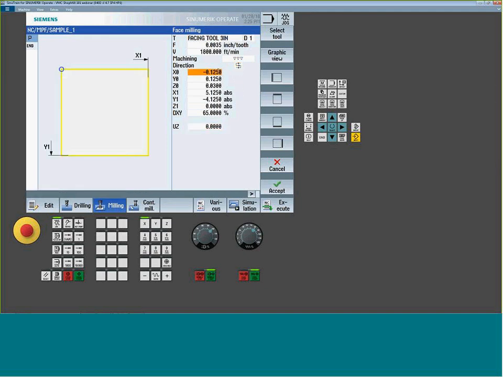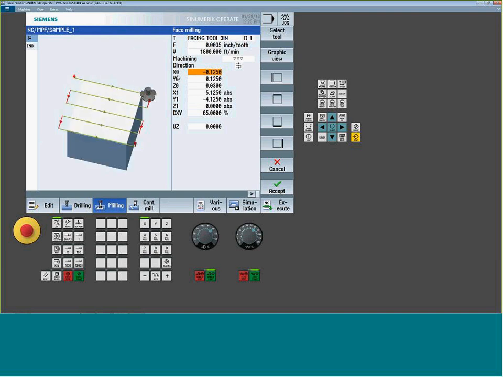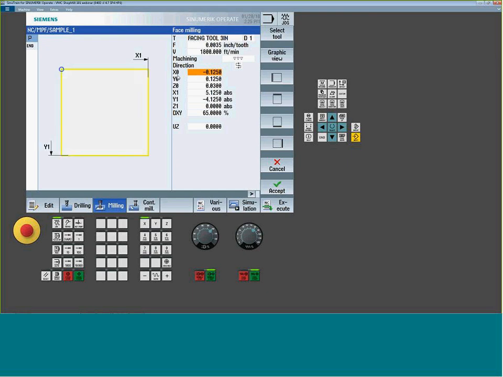Then it's a matter of just filling out some basic parameters. Whenever I see the X, Y, or Z0 field, this is what we call our datum for the cycle. Basically, I need to give it some parameters that the cycle is working within. These values were automatically filled out for you based on the header page. This is the only cycle that actually pulls data from the header page. So that's where it came up with the negative 1/8 by positive 1/8, the positive 30 thou, because I gave that in the header page, and the overall length and width.